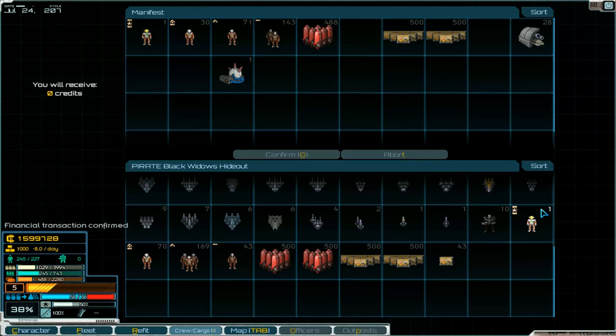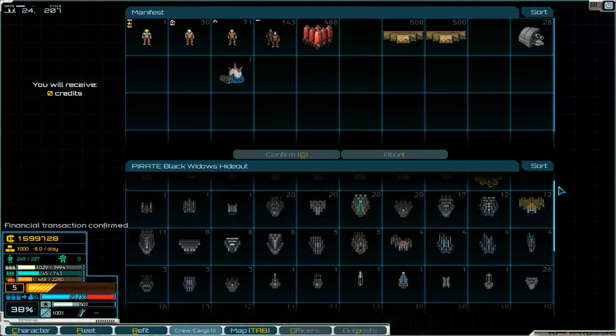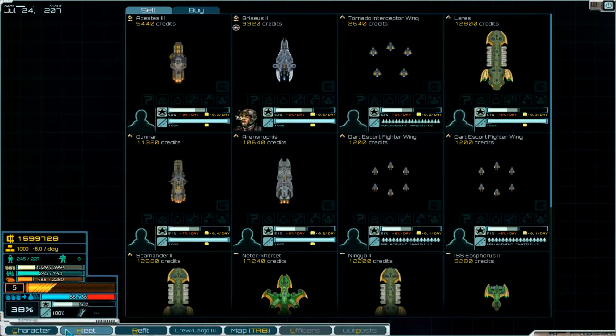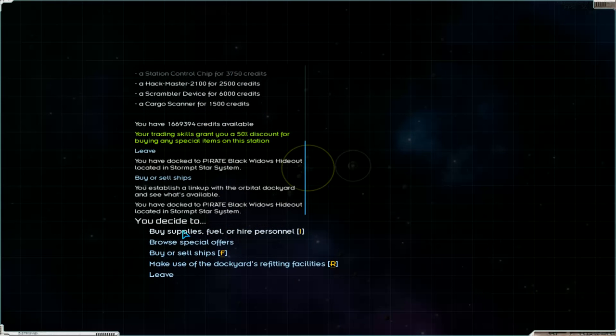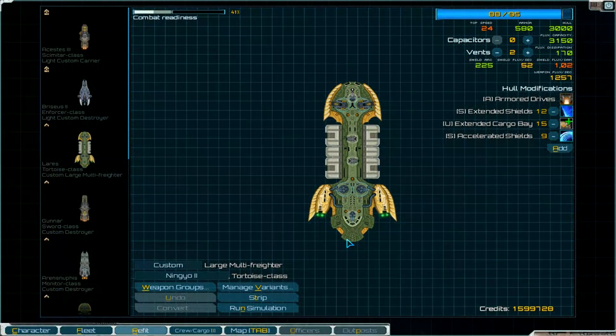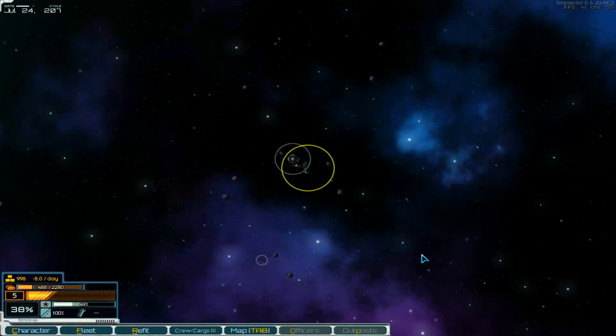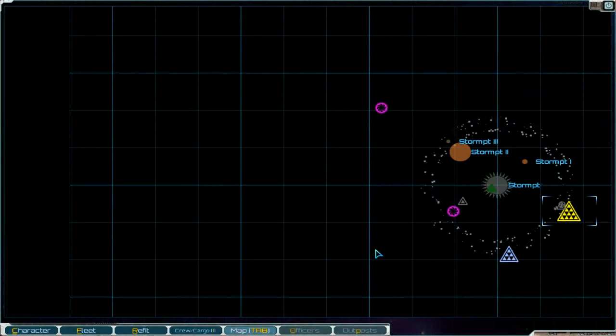Okay, I think that's all, or something interesting is not here, so we can go. That's okay now, crew, cargo, it's okay, so I think we go. Something else here? No. Nope. That's all. Leave. And we go to the jump point, I think, or nothing else. That's all.